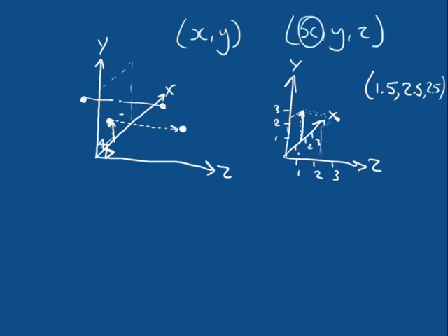How far do we travel in the x-axis? How far do we travel in the direction of the y-axis from that point on the x-axis? And now in 3D space, how far do we travel from our point on the xy plane along the direction of the z-axis to move us out to our position in 3D? So that's how 3D space works. It's a very simple extension of the 2D idea.